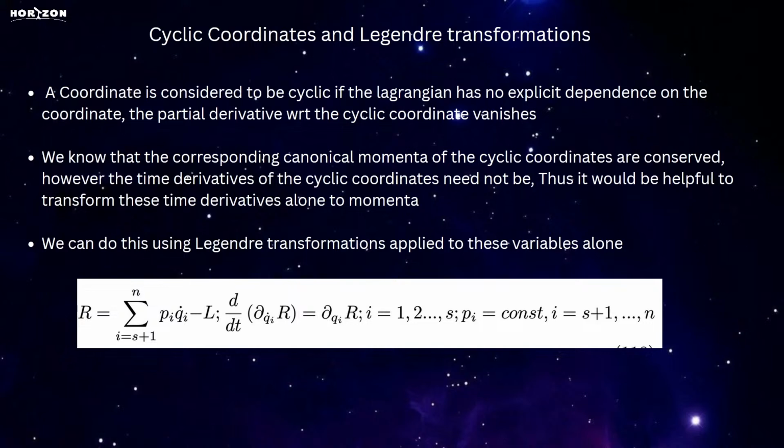And why cyclic coordinates now, you may ask? Cyclic coordinates reduce the number of independent variables, which reduces the complexity of the problem. It sort of trivializes the problem in a sense. So we would prefer to look into the system or the problem in terms of cyclic coordinates and their conserved canonical momenta instead of the time derivatives of the cyclic coordinates. This is a powerful tool to simplify the system and look into its solutions. We do this by doing Legendre transformation for these variables alone.